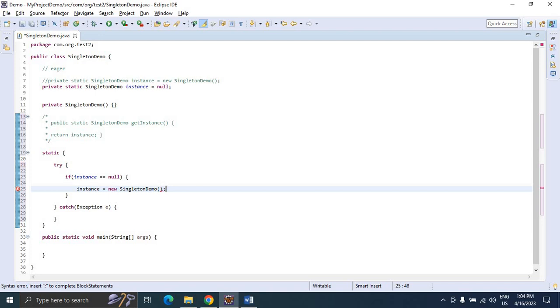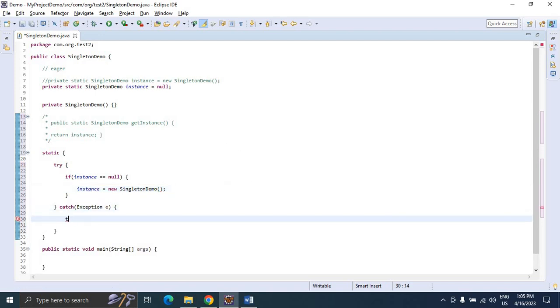This is another way of creating it. And here we need to provide a throw new RuntimeException with the message: issue occurred while creating singleton object. This is another principle we are going to use.